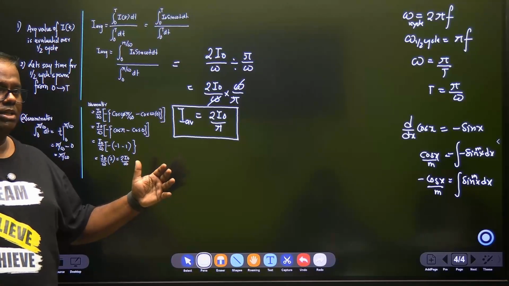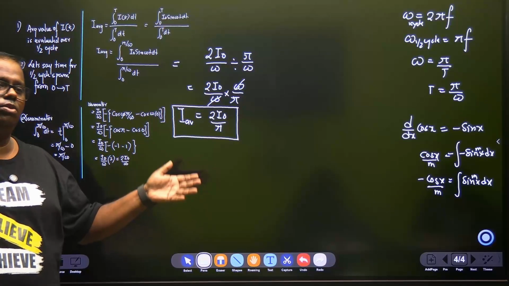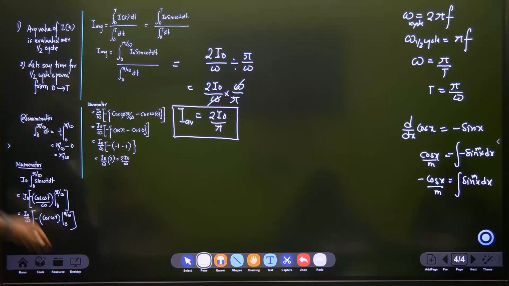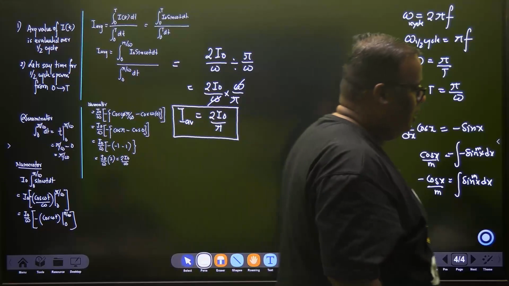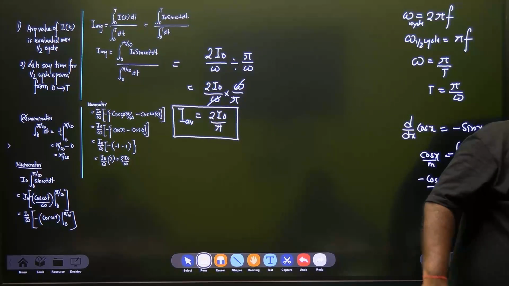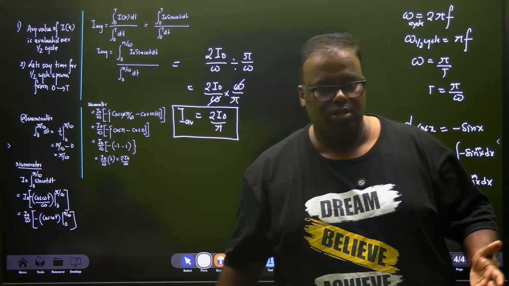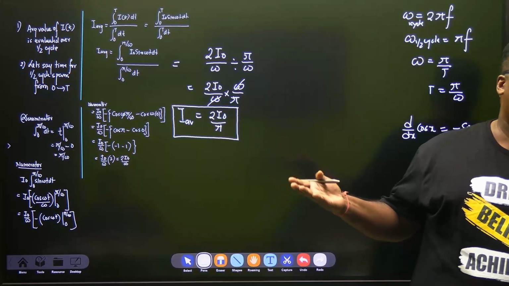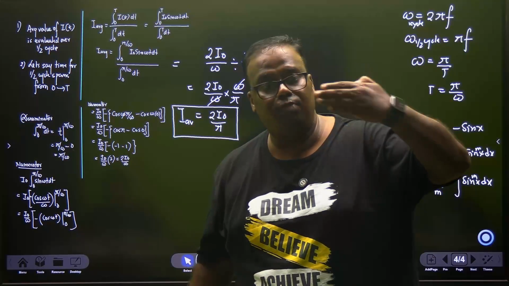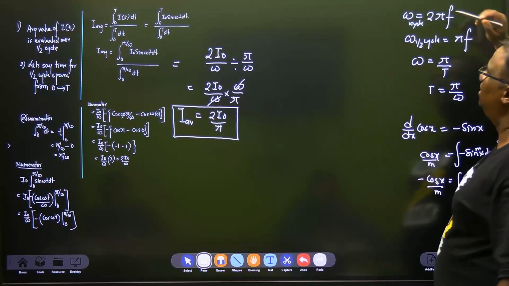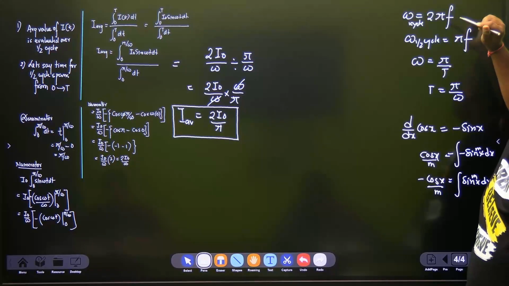Average value mathematically for any function is the integral 0 to T of f of t dt divided by the integral 0 to T of dt. But if we take an alternating signal and try to find the average value, the alternating signal has one crest and one trough. They cancel each other. So finding an average value over a cycle is a foolish act. So what do we do? We find the average value always over half cycle. When we find it over half cycle, the only massaging that we do is to the angular frequency. The angular frequency is 2 pi f, it becomes pi f.